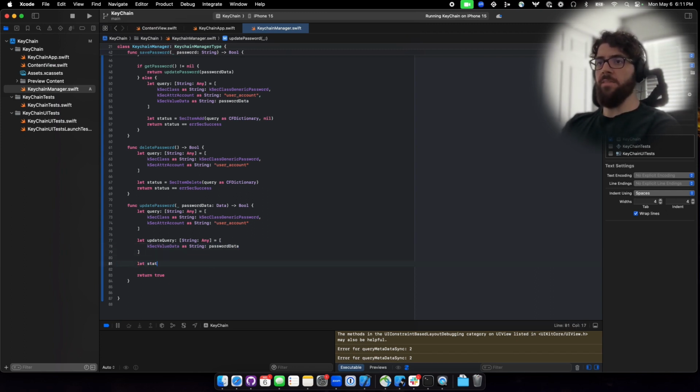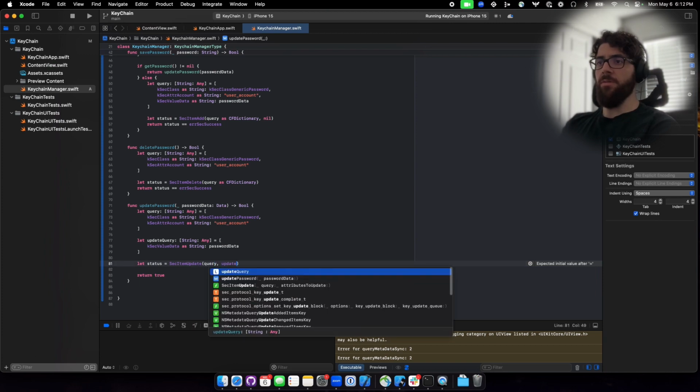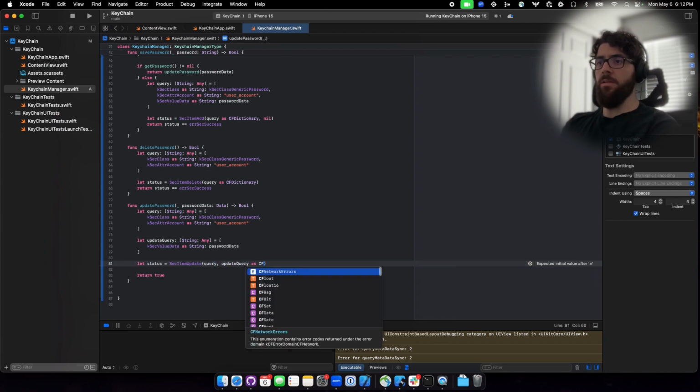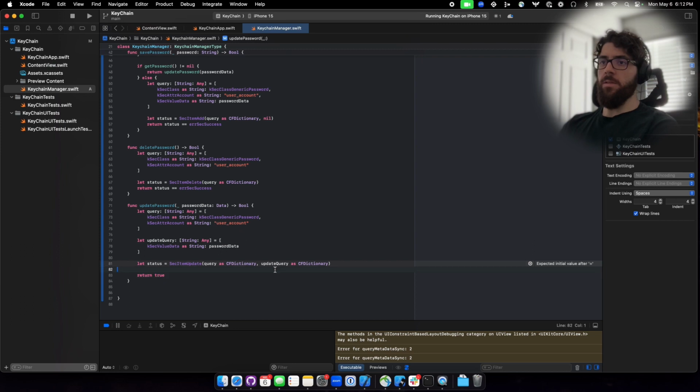Next, we'll create a status, and we'll pass in our query and our update query. And finally, we will return whether the status is equal to errSecSuccess.